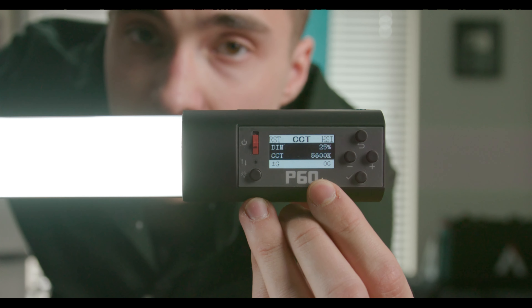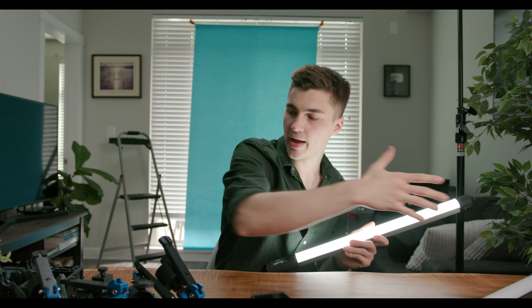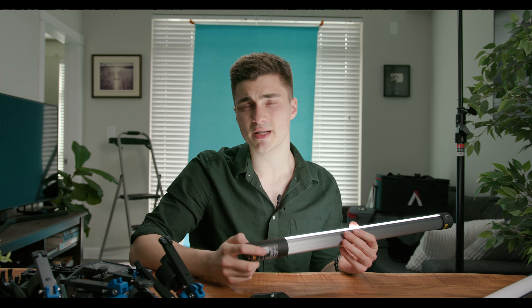The reason plus/minus green is valuable: LEDs, no matter which one you get, over time are going to have some sort of magenta or green shift. It might be subtle, but one way or another you probably need to adapt for it. The nice thing about RGB lights like this one is it lets you correct that — even from the factory. Some of these have a little green or magenta shift, but with the RGB models you can quickly dial that in for a very clean color. That's a really nice incentive to get the RGB model.